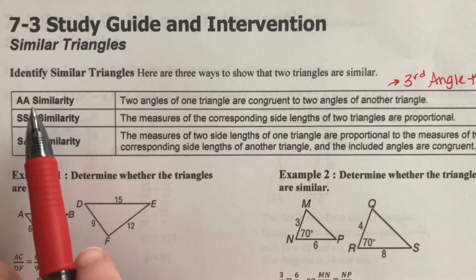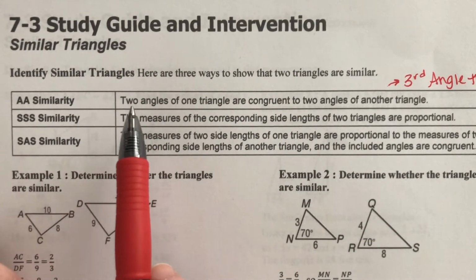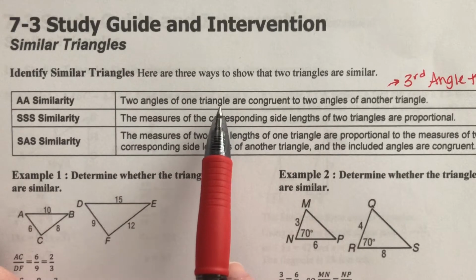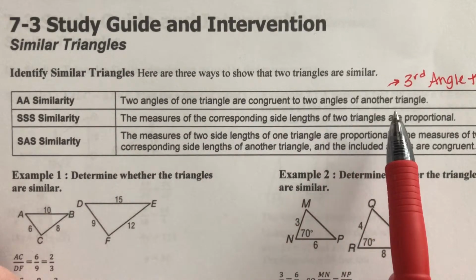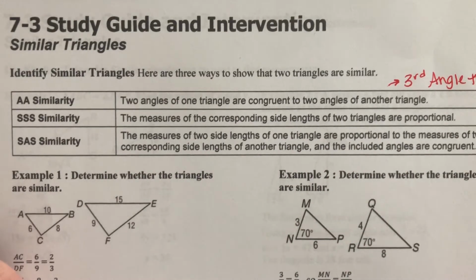The first one is AA similarity. That's just when 2 angles of one triangle are congruent to 2 angles of another triangle, then you know they're similar. And remember, similar means that the shapes are the same, but we might have either enlarged or decreased it in size. So it's still the same shape, but we either made it bigger or we shrunk it down proportionally, right? But still the angles are all the same size, okay?